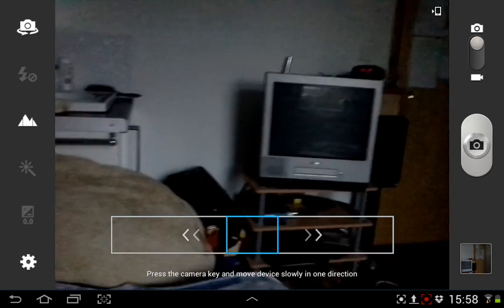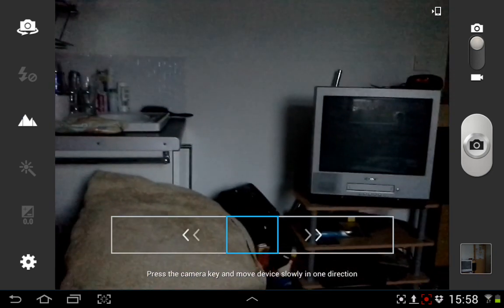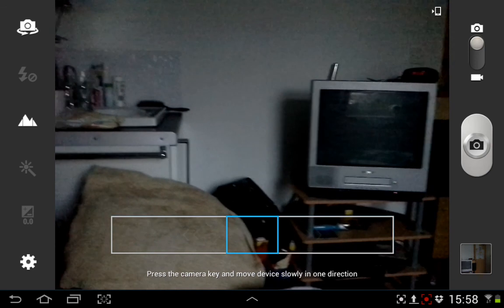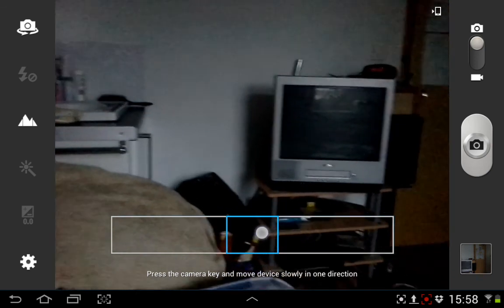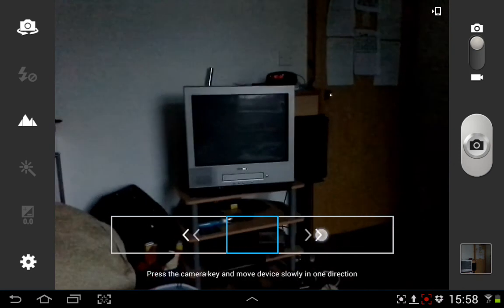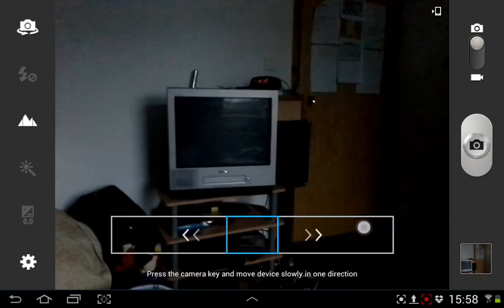Press the camera key and move the device slowly in one direction. Trying to see how that works. Oh, that's quite cool.